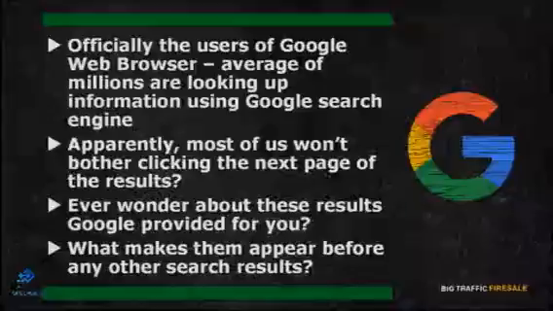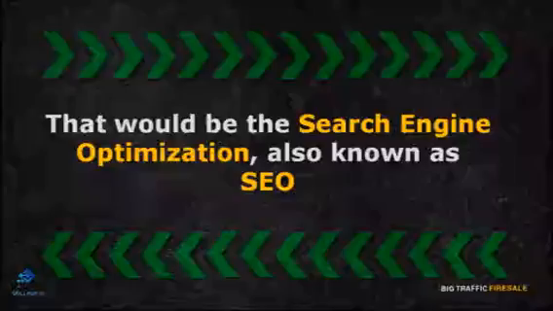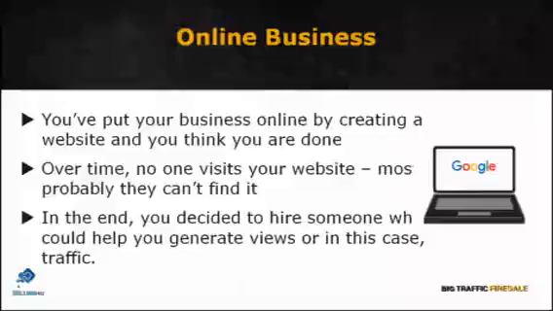Ever wonder about these results Google provides for you? What makes them appear before any other search results? That would be the search engine optimization, also known as SEO. So you just put your business online. You thought all you need to do is just create a website and you're all done. Over time, you realize no one visited your page, and most probably it's because they couldn't find your website.